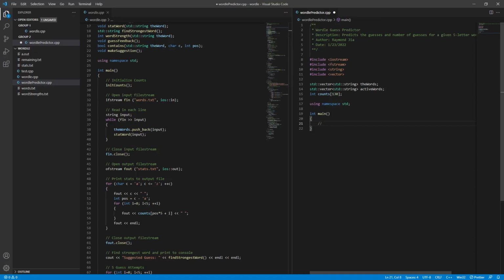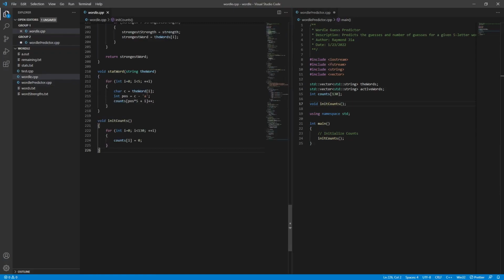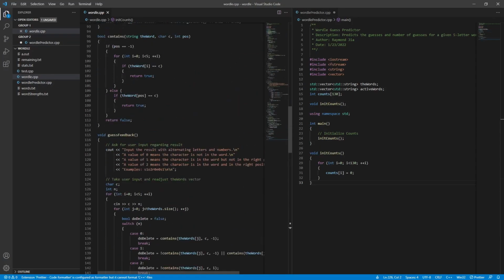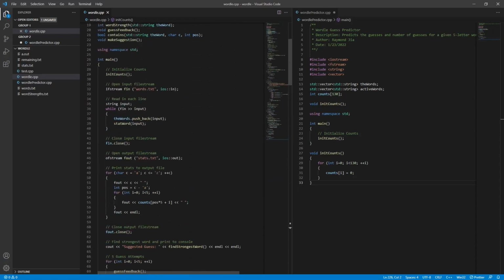So obviously we're gonna initialize our counts with an init counts function. So we're gonna have void init counts, and then we're gonna want to get it from here. You can just copy it over. There's no difference there. We're just setting all the counts to 0.